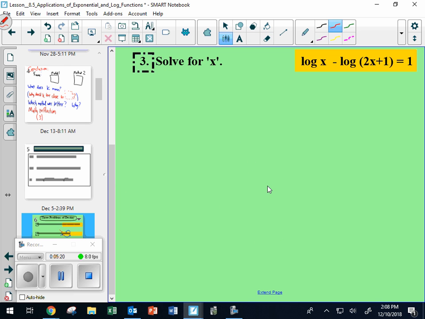To solve this, hint: you've done the kind where you squish them together. It's called condensing. Would you please condense the left side? I'm going to make a bold statement. You can't solve it unless you get it down to 1 log. So whenever you have 2 logs, the goal will be to make it into 1 log, because when you're solving, I don't know how you could do it unless you get it down to 1 log.